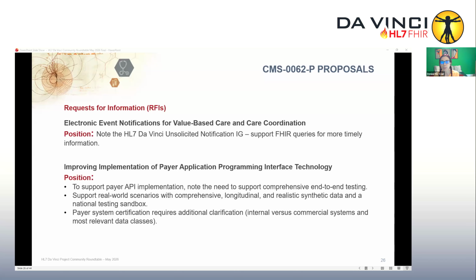Another piece of the certification puzzle for payers is making sure that certification would be really for the most relevant data classes. There are a lot of pieces of information in currently required IGs potentially, even if you look at, say, US Core, that a payer may not have. But there are other pieces that, of course, they would absolutely have. So thinking about that when thinking about certification. So much as we could right-size certification, generally speaking, for both providers and payers, it's good to make sure that if certification is considered, that it's really right-sized for the data that payers have and the use cases they're using.